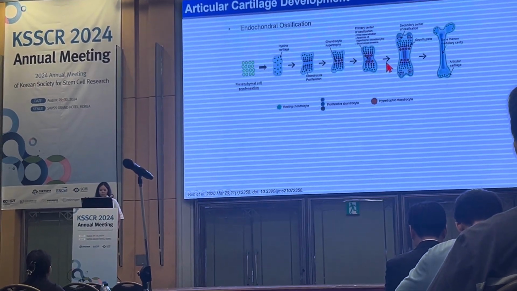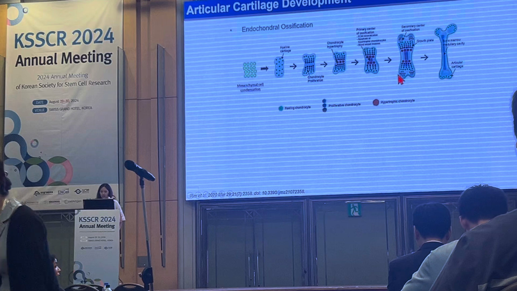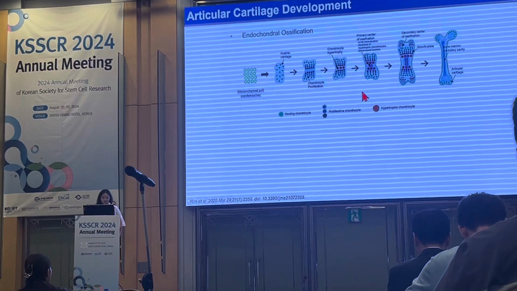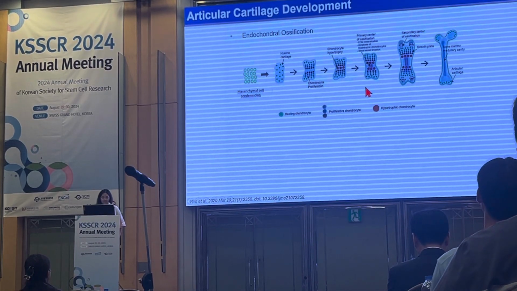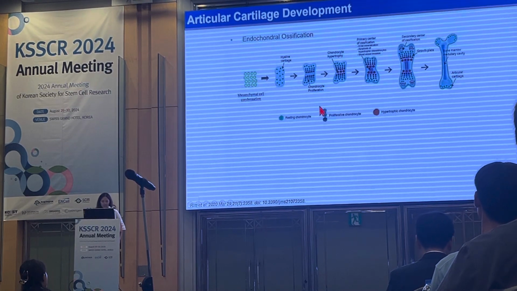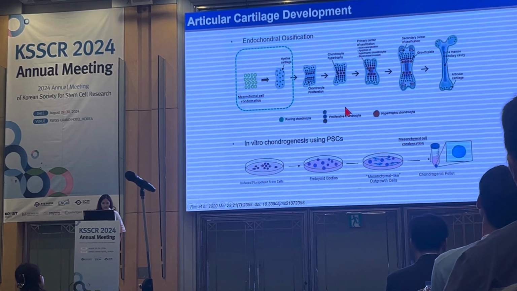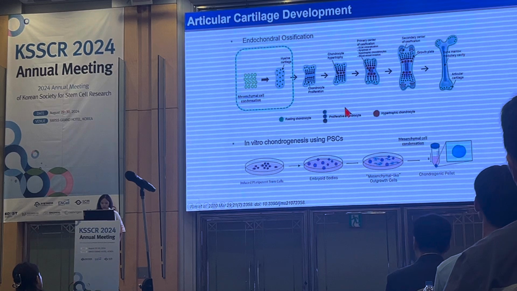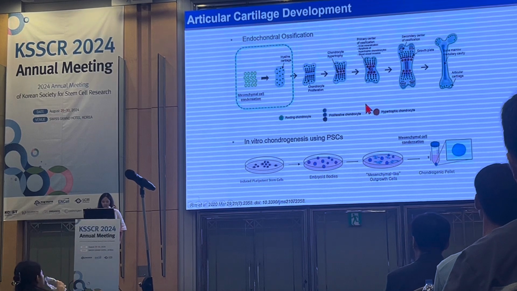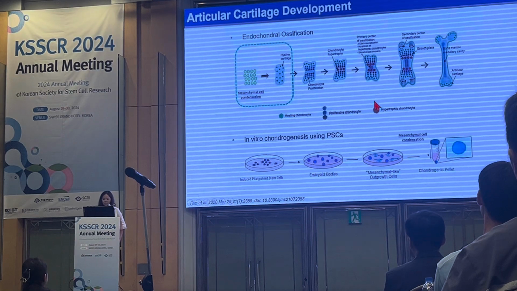The articular cartilage is generated through a developmental process called endochondral ossification. This is also the process that generates bone. And in the early stage of this process, a hyaline cartilage mass is generated through a process called mesenchymal cell condensation. And using pluripotent stem cells, the basic flow of generating chondrogenic tissue for performing in vitro chondrogenesis is to make mesenchymal-like cells from the iPSCs, condense them, and differentiate them towards a chondrogenic lineage.